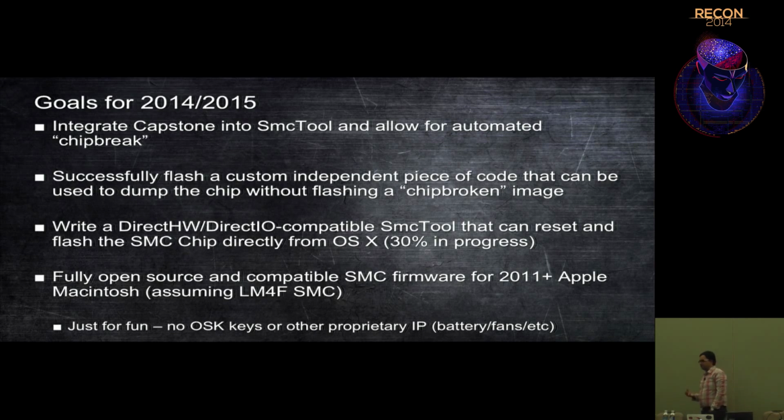And the way it's basically going to do that is it's going to flash just this very small region of SMC code somewhere where hopefully your SMC should not be using it in application code. So the nice thing about the flasher is you can decide with the protocol what to flash. So you don't have to flash the whole SMC. You can flash a micro SMC. And the job of that micro SMC would basically be to chip break itself, to jailbreak the SMC, to enable dumping of the SMC.